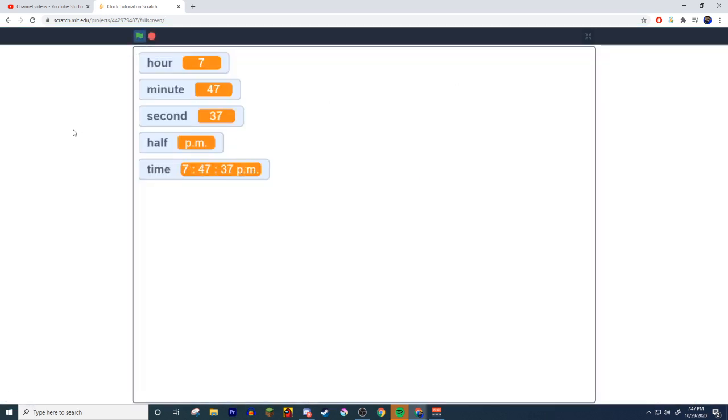Boom. Everything is keeping up here. You see we have our seconds, which are keeping up with this. 7 plugged in, 47 plugged in, 40 whatever it is plugged in, and PM plugged in. If you look, same time as our normal thing. Let's watch a switch. Watch the time. Second it turns to 48, in a few seconds. 48, check down there. Look at that. It's 48.